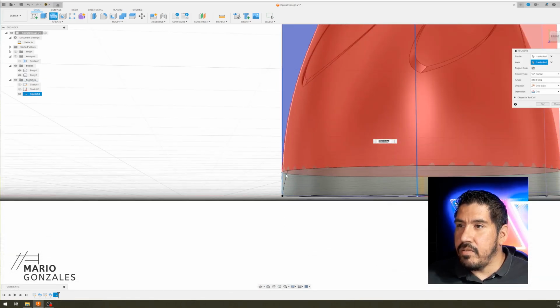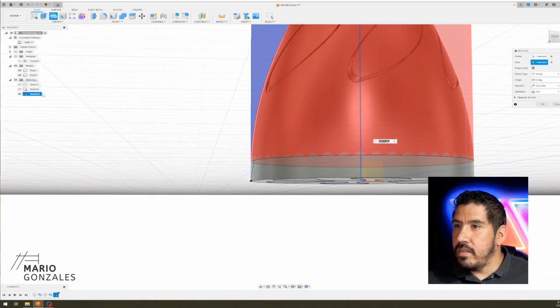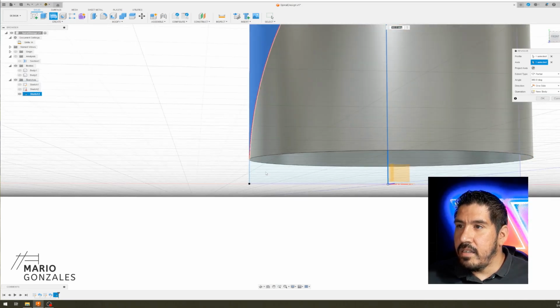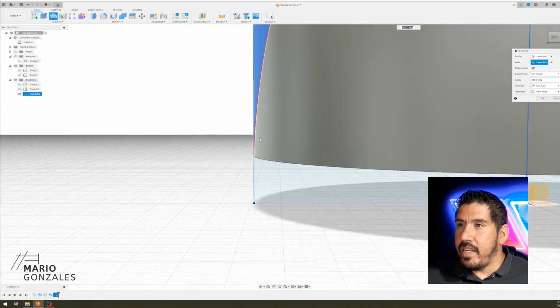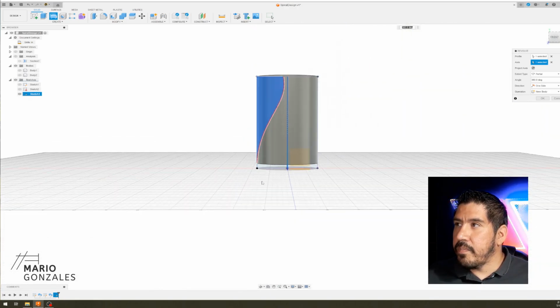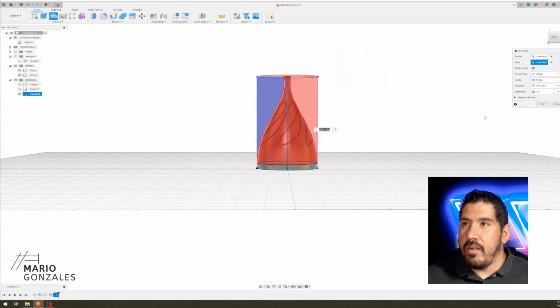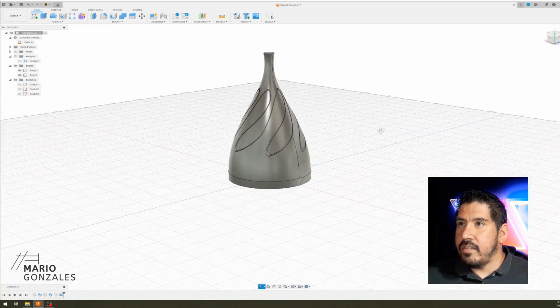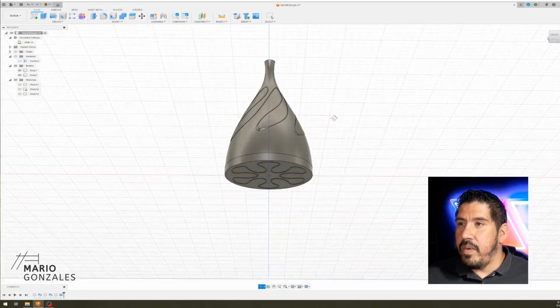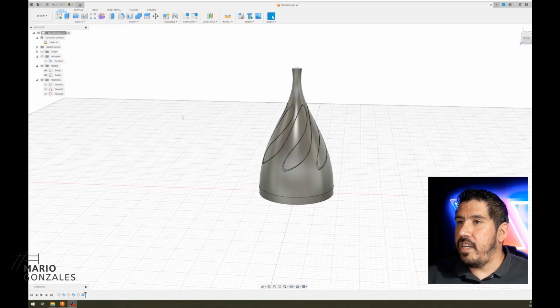And then it looks like I've got something right here. Did it not select that? Oh, this is apparently where my line intersects this shape, which is fine. Let's keep that. Alright, and I'm going to go ahead and cut this. And then now what you have is this really nice body.